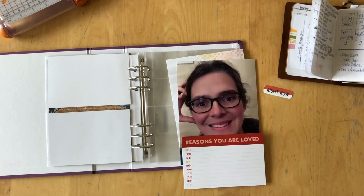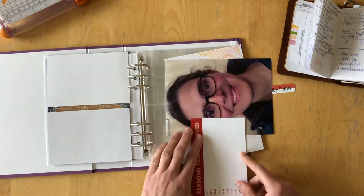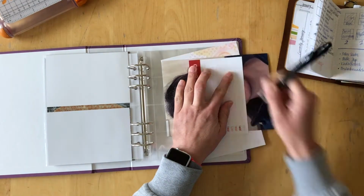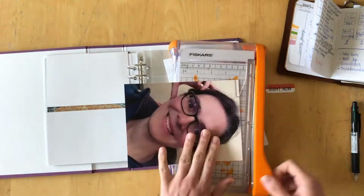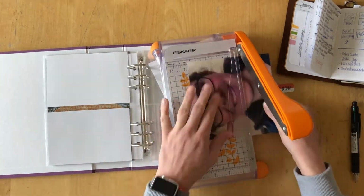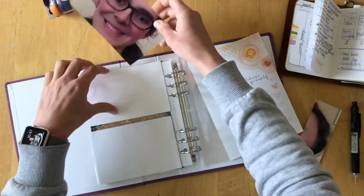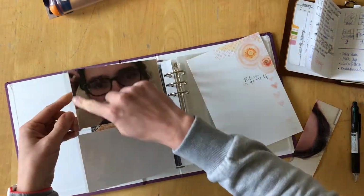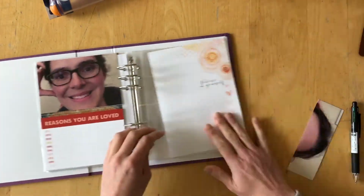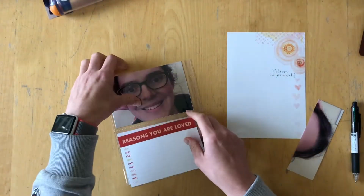My Currently album is an album where I originally planned to simply put in all of my currently lists. I had been doing them in my traveler's notebook in 2017, and my goal was to do a currently list every month using the same prompts and also include selfies of myself. So this is the selfie currently page.